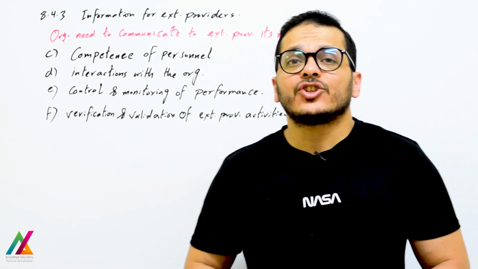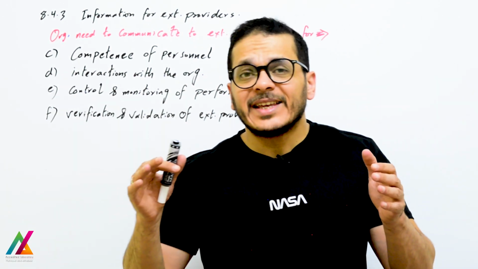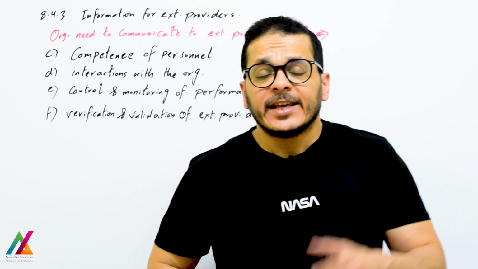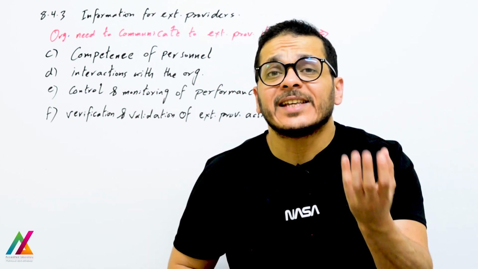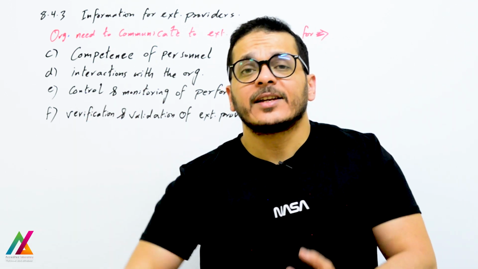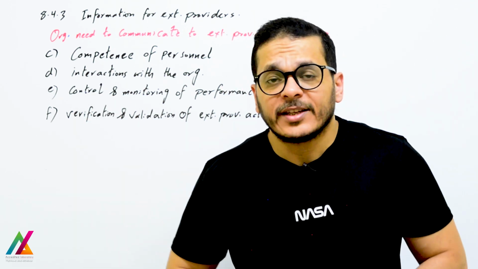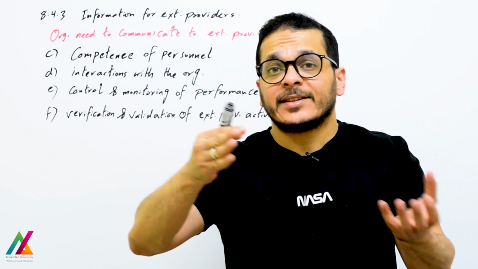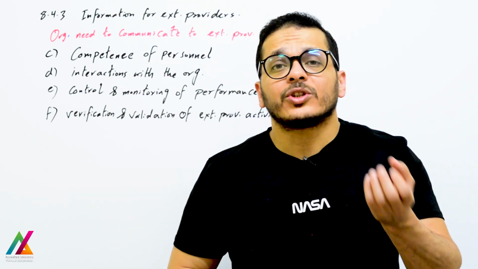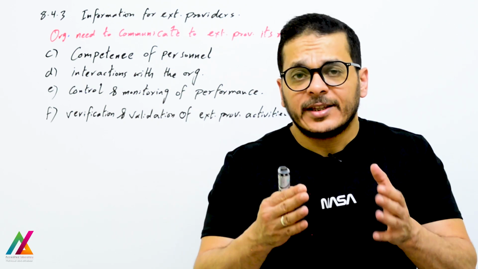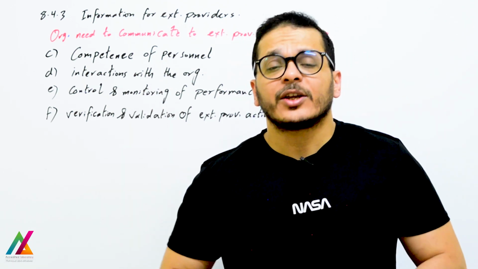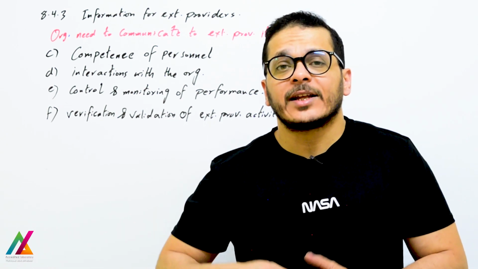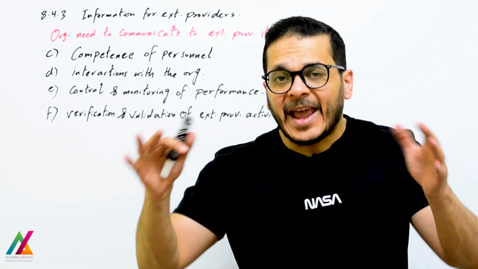And interactions with the organization are also very important. So there should be easy communication between the organization and the external provider, and that shall also be agreed in the contract. The organization can authorize a specific team who is able to communicate with the external provider or supplier and who has the experience to do this job. They shall provide them with the required information. They shall evaluate the processes, or the whole process, and also they shall be able to verify that the outputs meet the input requirements. Control and monitoring of performance will also be from the requirements provided to the external provider or supplier, and will be agreed in the contract.